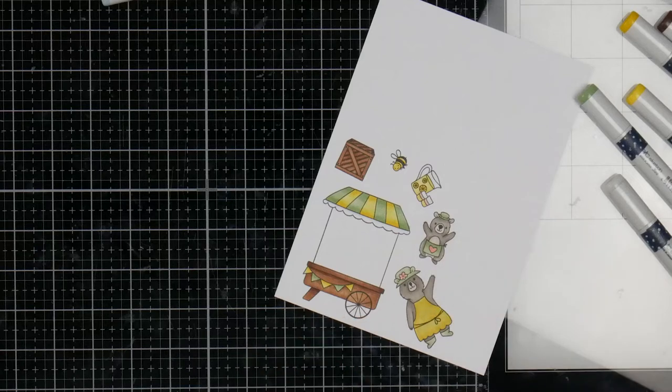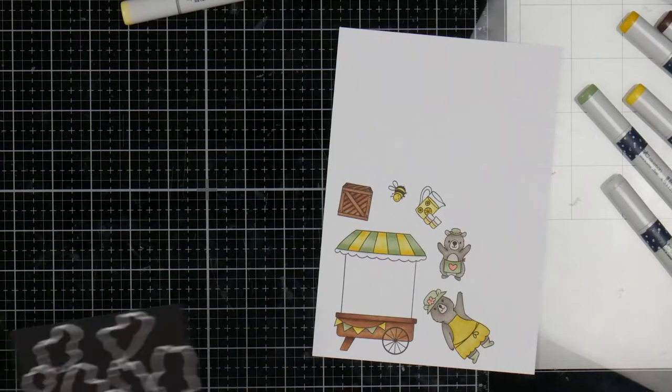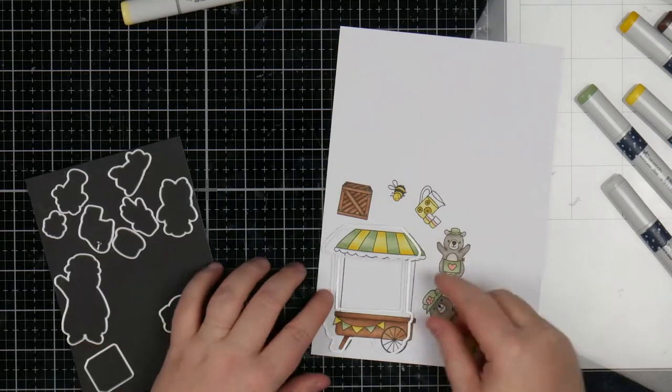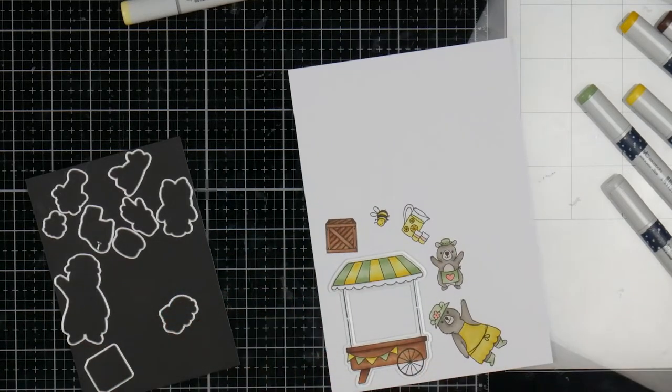It should be fine. All right, I'm going to go ahead and cut all of these out with the matching dies that come with the kit. What I love about this particular one is it cuts out the window here. So if you wanted to, you could turn this into a shaker. It doesn't have to be just a flat image. The only reason I'm not is because when I did my design team cards for this lot, I've already done a shaker. So for that reason, I'm not going to have a shaker for this one, but it would look really cute as a shaker as well because you've got that inbuilt window.